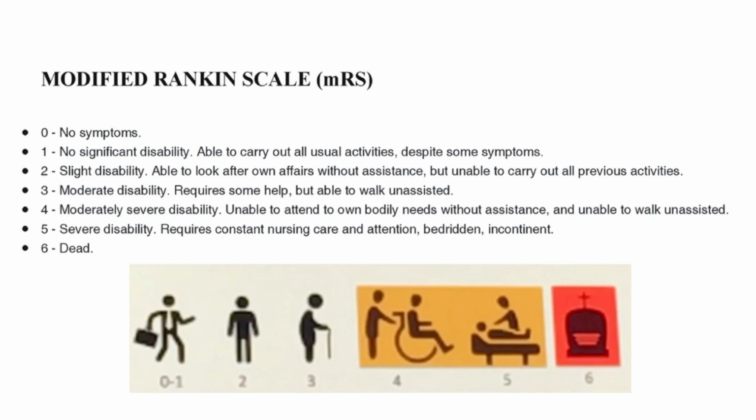That is to see how functionally independent the patient is. It is especially important to know, at the point at which the patient comes to you with stroke, what the exact functional status was before the stroke occurred. So, for example, an MRS score of 0 to 2 means the patient is functionally independent.